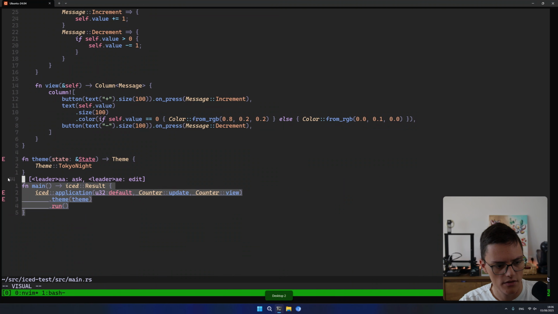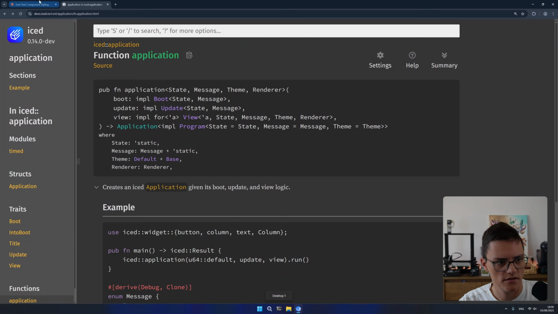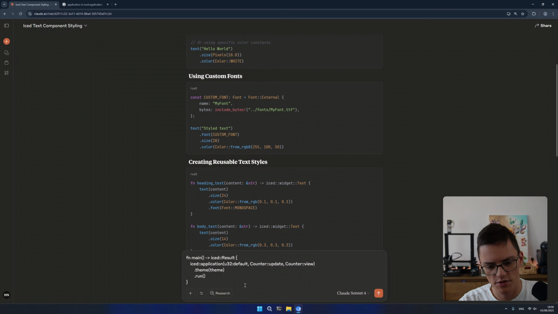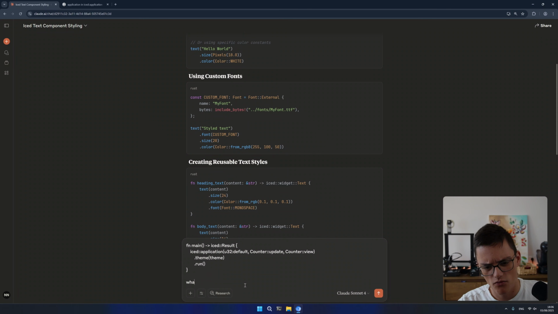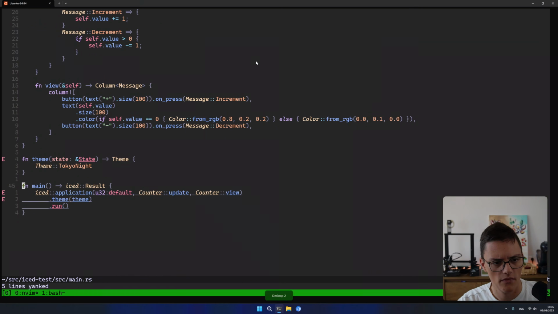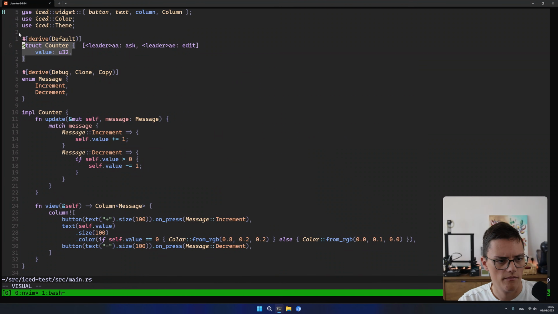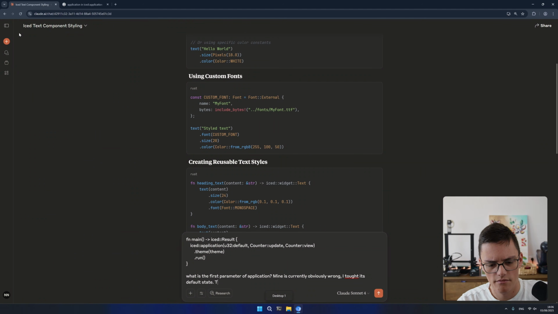We could ask Claude, I guess, because the documentation is a little bit sparse. What is the first parameter of application? Mine is currently obviously wrong. I thought it's default state. That's the application state.